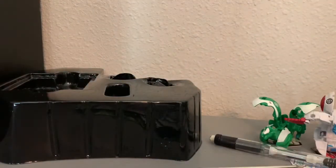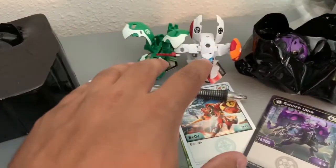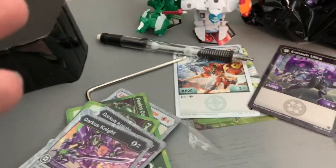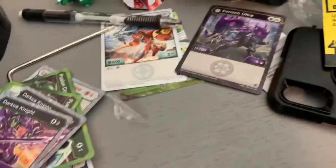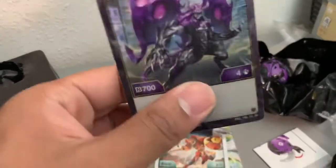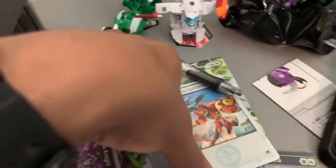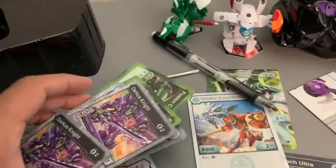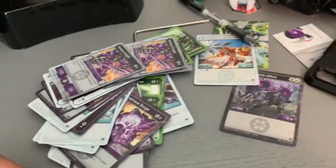My thoughts on this deck: really fun. It relies heavily on having multiple Bakugan cores on your Bakugan, but there are several cards in this deck that allow you to place another core on your Bakugan, so that's the way to go. I'm a huge fan of the Evolution card for Enoch — it looks phenomenal. And this fusion, even though it might be the weakest of the bunch, has a really cool design overall. That will do it for this review. If you guys like what you saw, go ahead and leave a thumbs up or comment, and I will catch you all later. Peace.